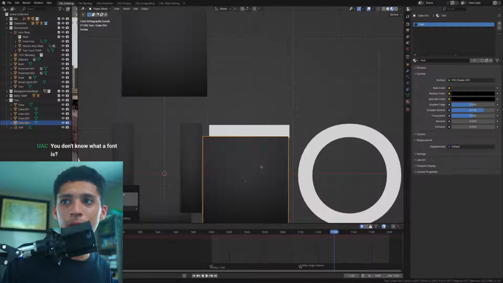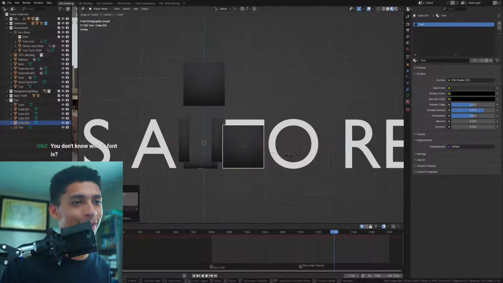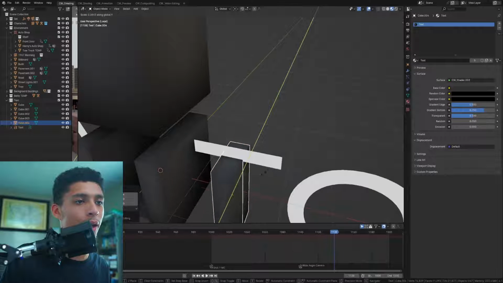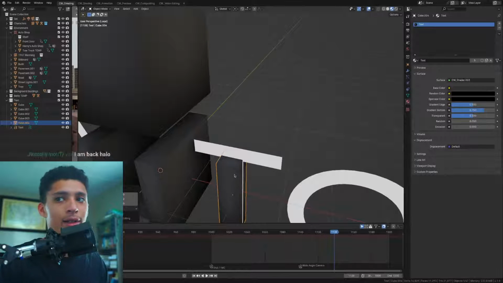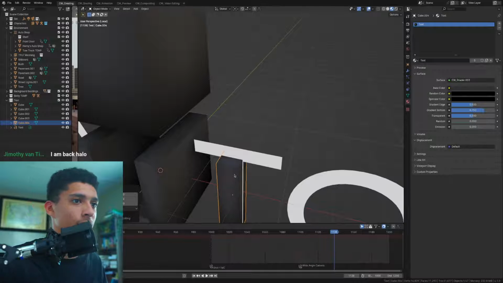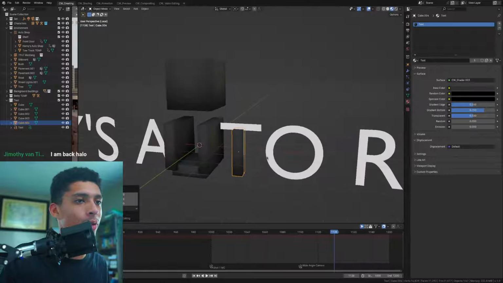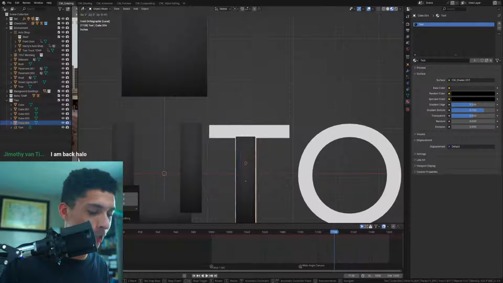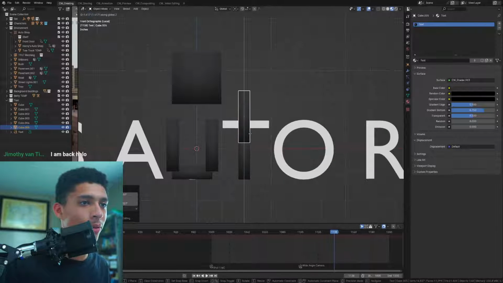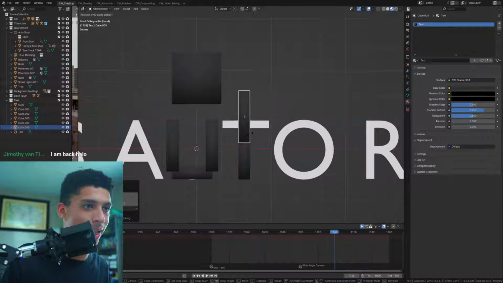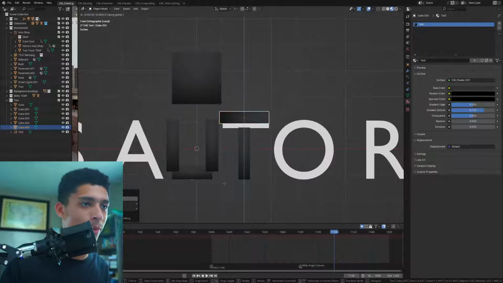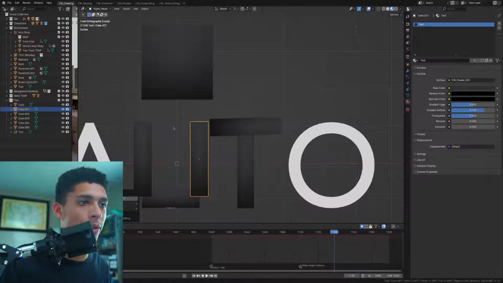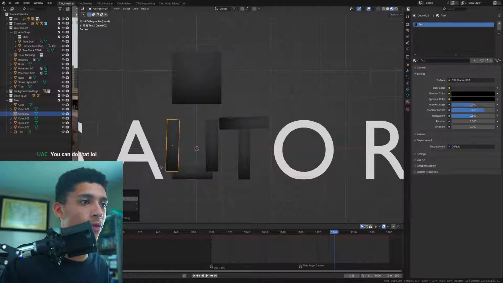You don't know what a font is? I know what a font is, yo. But the thing with this style is that it looks really cool when I've done it before, when you make the letters and they're actually there physically. It just gives it a really cool look, and you can't get that with a font, unfortunately. I mean, I could make my own font, but you don't get that authentic style that you get with this. Because then I can physically rotate it and make it as if someone actually placed letters up there, which is really fun.